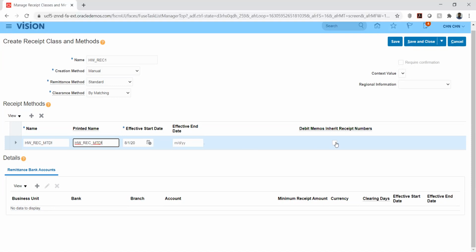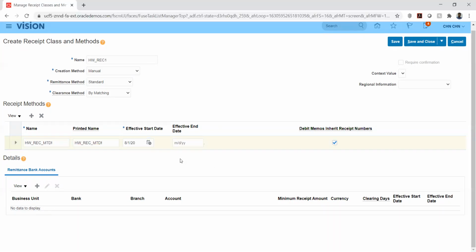So whether we wanted to maintain this receipt number along with the debit memo numbering system. So there are two options in receipt application. So either we can use the standard reversal or the debit memo reversal. So debit memo reversal will create a debit memo in the transaction so that the customer due will be knocked off. Okay, so this is the difference. So while creating the debit memo, if we wanted to have the receipt number inherent with the debit memo, that we can enable it here.